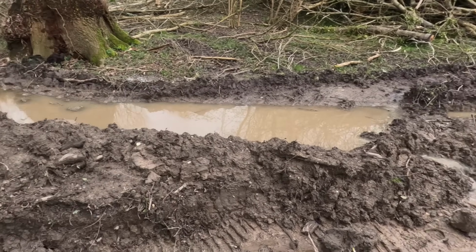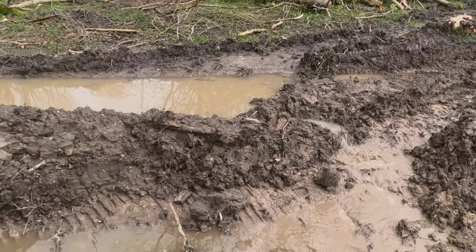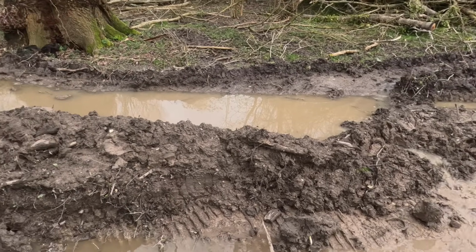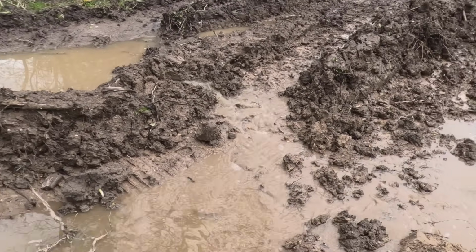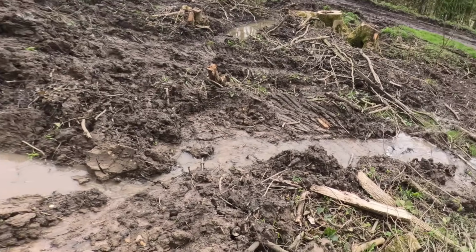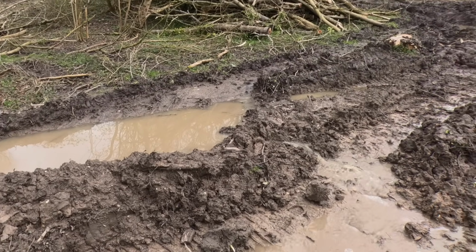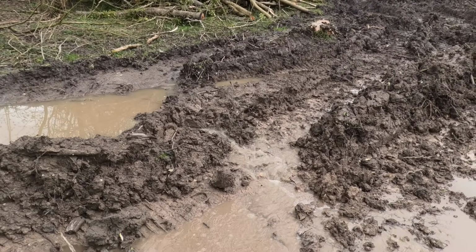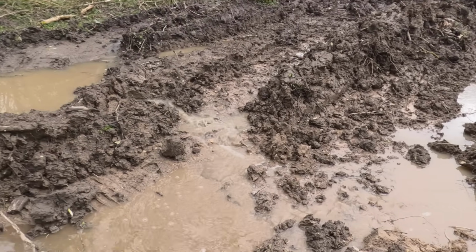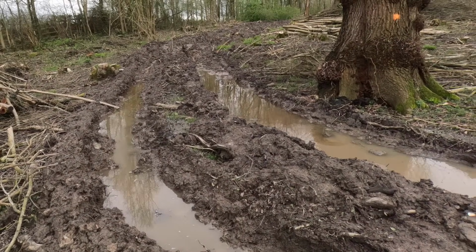So as silly as it sounds, I'm just about to walk out to see the boys. But where these ruts form, it obviously sits and holds water. So I'm just trying to kick some holes in and try and get some of this water disappearing before we put the forwarder in here. You can see it's flowing in that top end from somewhere further up. But if we can keep water flowing as best we can, try and keep it out of sight, it'll make our lives a bit easier, I think.